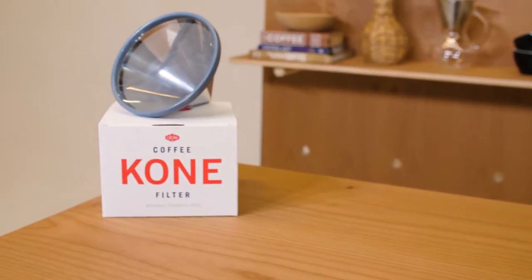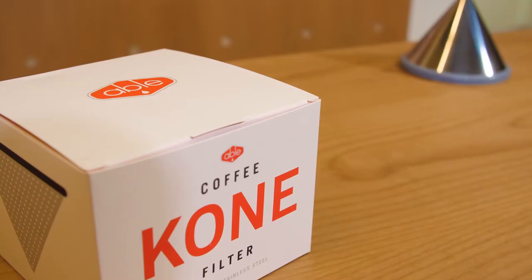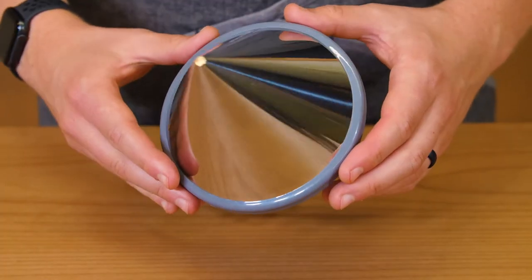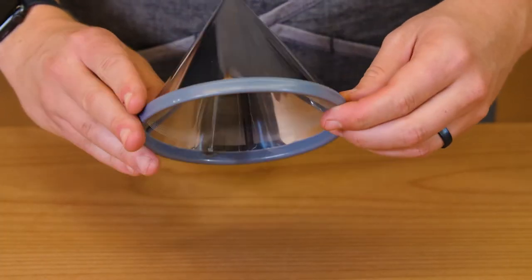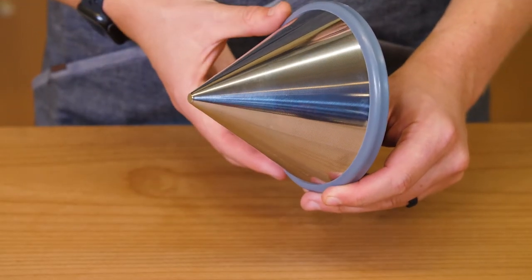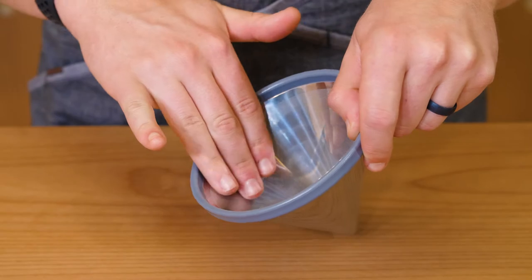Aside from its beautiful design, there are a few things that really stand out about the Able Kone. First, it's reusable. No more buying paper filters or panicking when you open the cupboard and see that you're all out. The Able Kone, when cleaned properly, should last a lifetime and will reduce your environmental impact.